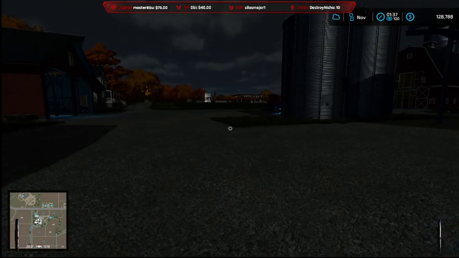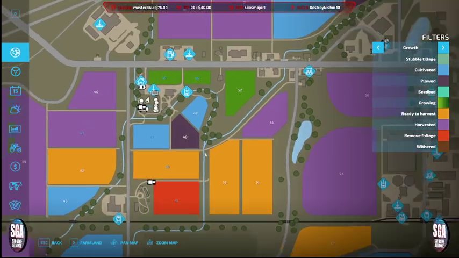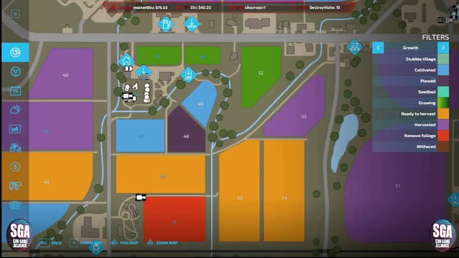Cool. Is that field 44? I believe so. It's literally this small starter field. Yeah, so it would have been 44, and I've just turned that into a little placeable area.